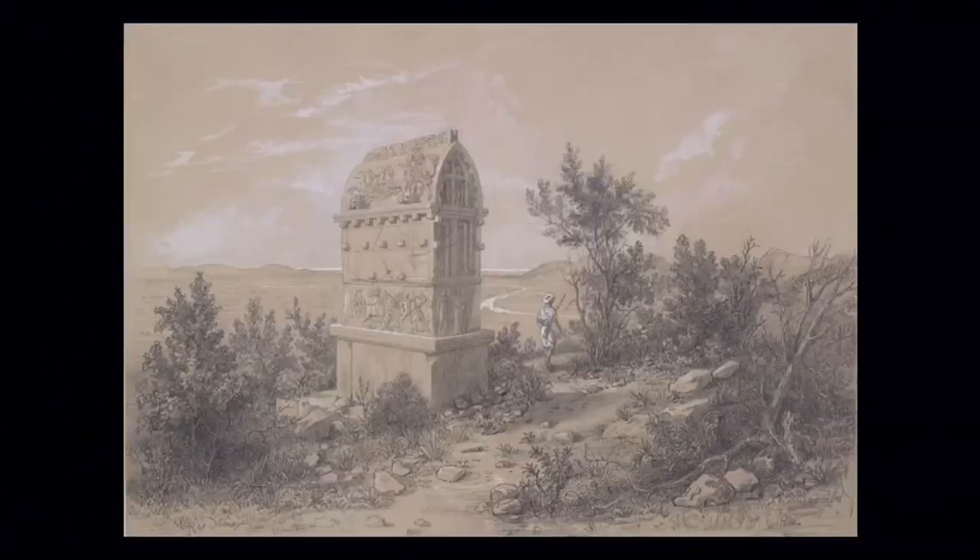Sadly, Fellows wrote a letter after the meeting and said that the science is not yet ripe enough for the use of the rough traveller. He decided that the process was too complicated — it involved carrying chemicals and too much equipment. And this is a watercolour actually done by Fellows, which illustrates how archaeology was being recorded at this time — in watercolours. And this object, this tomb here, is now at the British Museum and we're going to see it again in a minute.